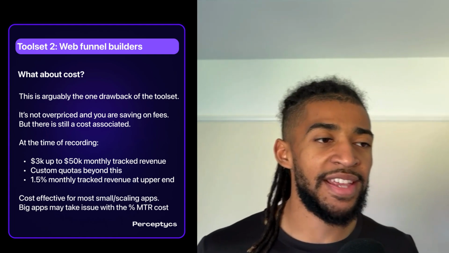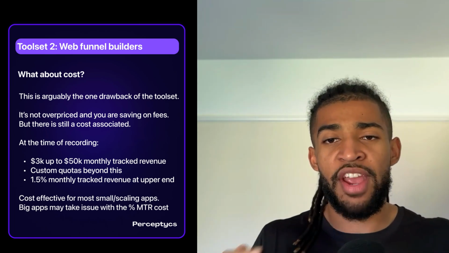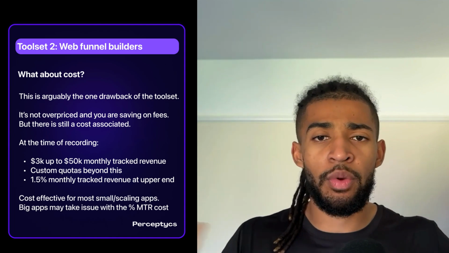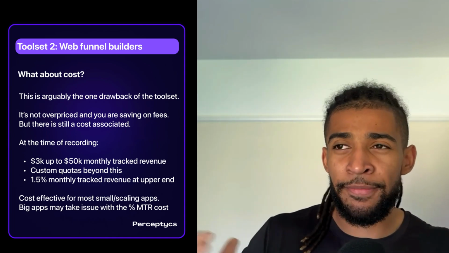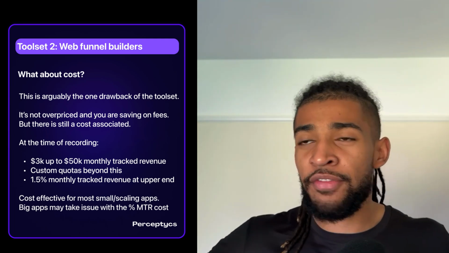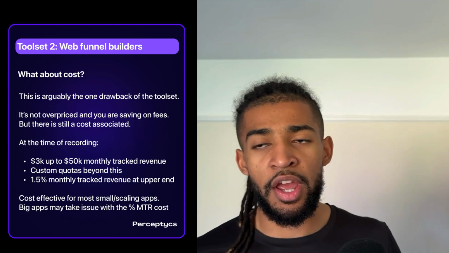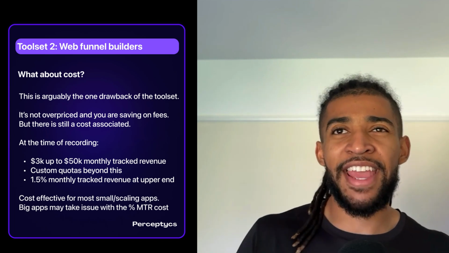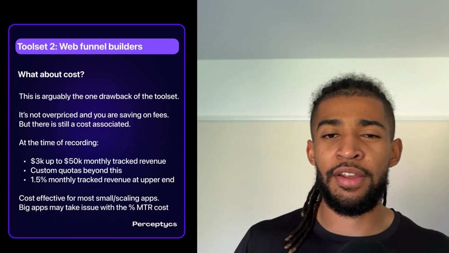And what I will say is that beyond that 50K in tracked revenue, they then have custom prices based on tracked revenue quotas to keep things competitive. And beyond that, it switches to like 1.5% of tracked revenue, I believe, at the moment. I say it may change. So the way to think about it is at scale, you'll be paying 1.5% of revenue.